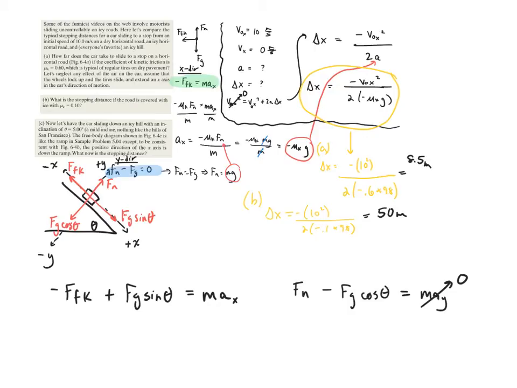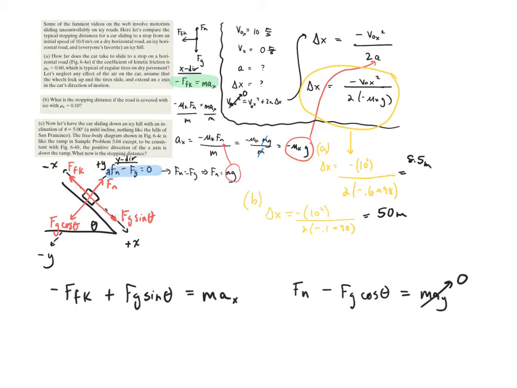But what do we know about cosine of any angle? It's never going to be greater than what number? Cosine and sine can never be greater than? 1. Yes, you have the finger up. Say it, 1. So this will always be either a fraction or 1, right? So if my angle is 5 degrees, the cosine of 5 degrees is a fraction. So your weight times some fraction is what Fn is. So Chip is 100% right. Your Fn is going to go down, because this is only a fraction, cosine theta, a fraction of your weight.